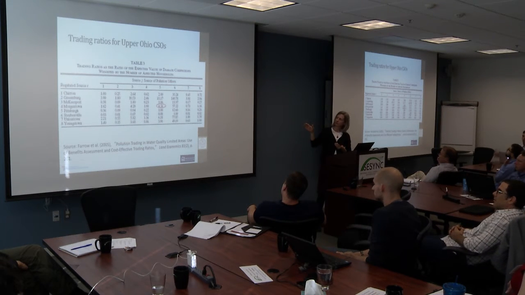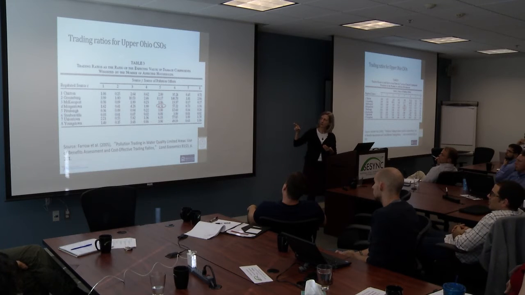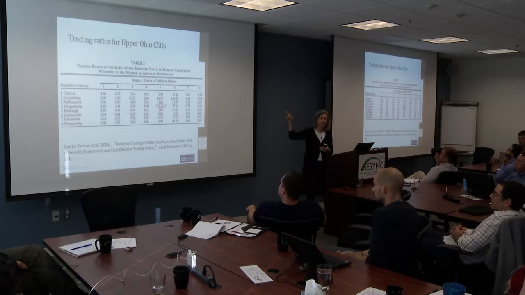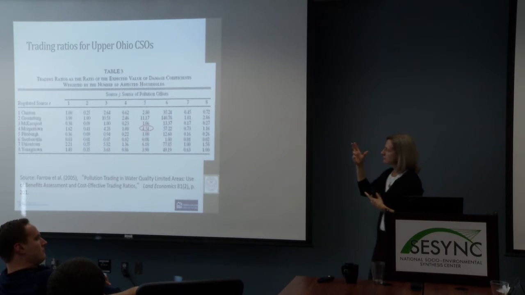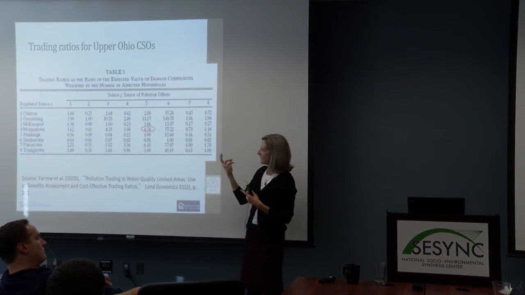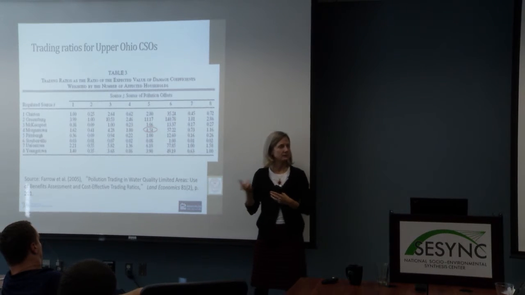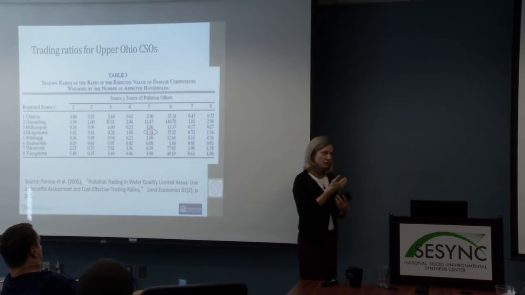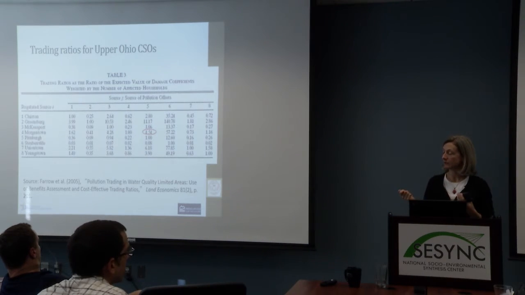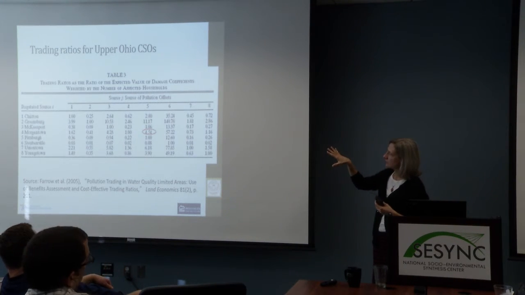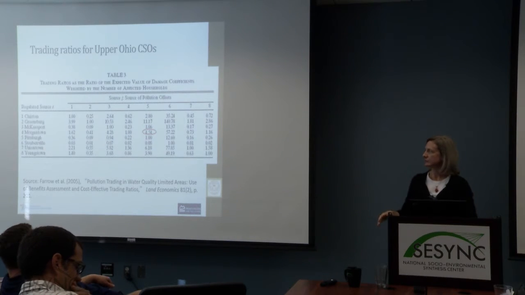The problem in a system like this would be that Morgantown could trade with McKeesport, and then McKeesport could trade with Pittsburgh, right? You'd have to be very clever in thinking about how to block the movement of pollution toward the cheaper area. And so the system of exchange rates takes care of that, and it says, well, how much is it really worth relative to the damages? How much is it really worth? And then it sets those ratios, just like an exchange rate does if you're trading currency in another country. And so this is in theory how it would work, and there are systems that use these.